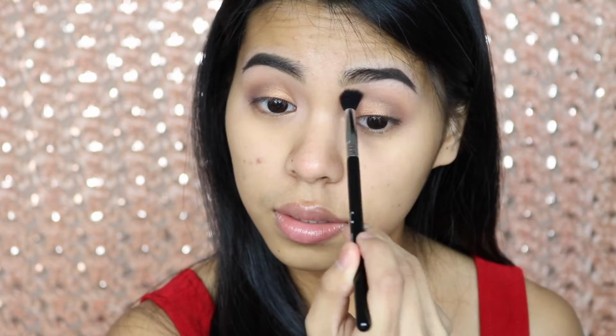With my diffuse E38 crease brush, we're gonna be taking back the cork shade, a little bit of it, you know what I mean? We are gonna be blending everything out, barely get some product. I don't want to wing it today.